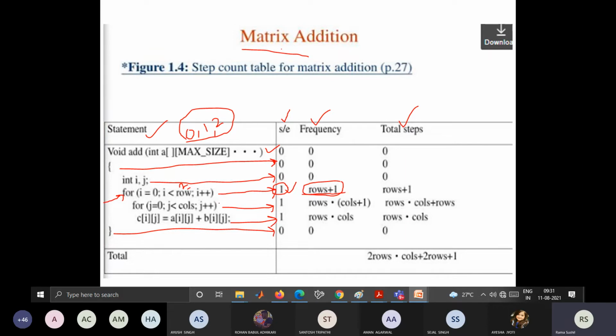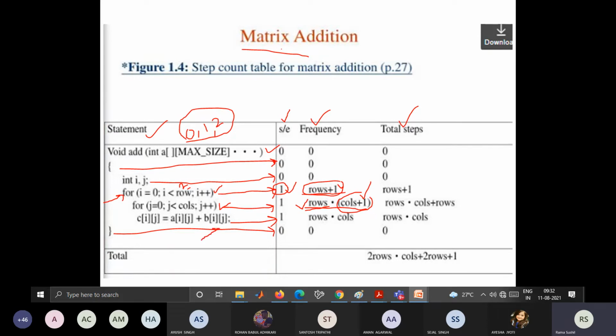Okay, the inner loop will be affected by the number of times the outer loop will execute. So you can consider it a standard way for calculating the execution of the inner loop when it is controlled by the outer loop. Like this, the number of times the outer loop runs is the value of the variable rows, and for the internal one, like you have here rows plus 1, it will run for this many times. Okay, so in this way the total number of times is here.